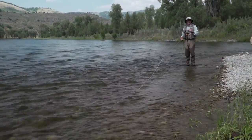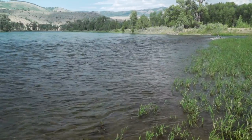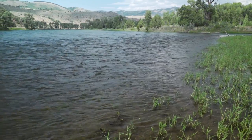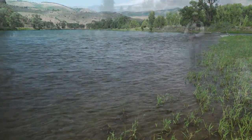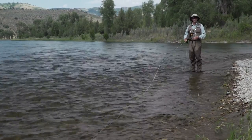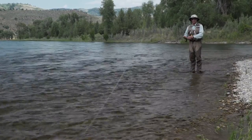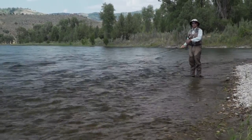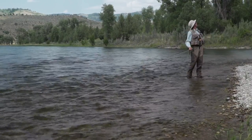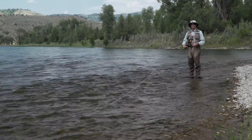I've come up to the top of the pool where the riffly, fishy water starts. Looking down this island, I've got about 100 yards of good water and I'm going to fish all the way down to the bottom. Soft tackling is about as easy as fly fishing on a river can get. I taught my kids this way and I teach a lot of beginners this way, because you can do an awful lot wrong and still catch fish. You can make a really bad cast and the current will wash it out for you. You can be looking around at birds and suddenly a fish hooks itself.